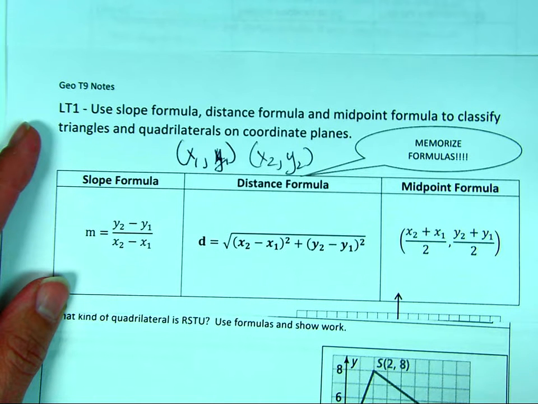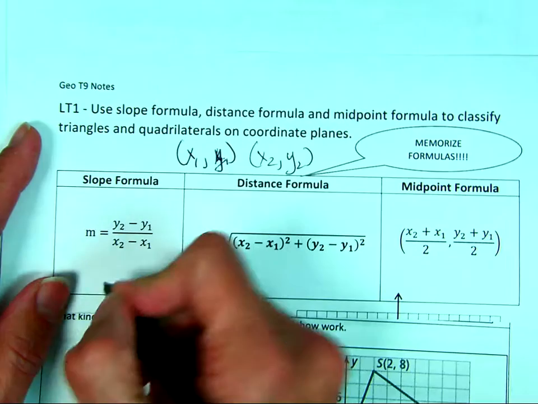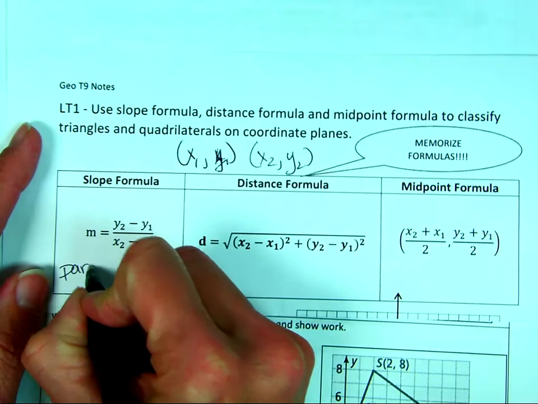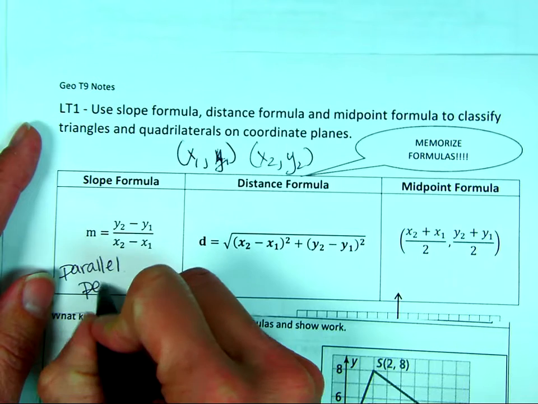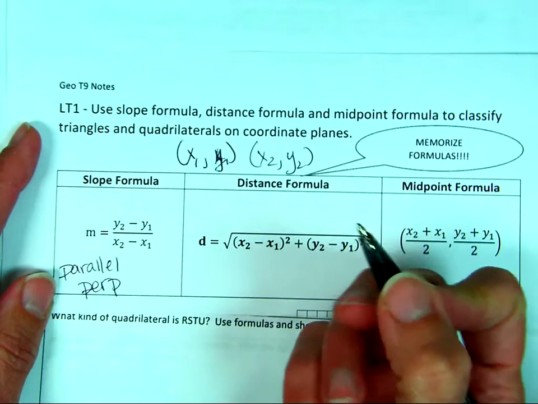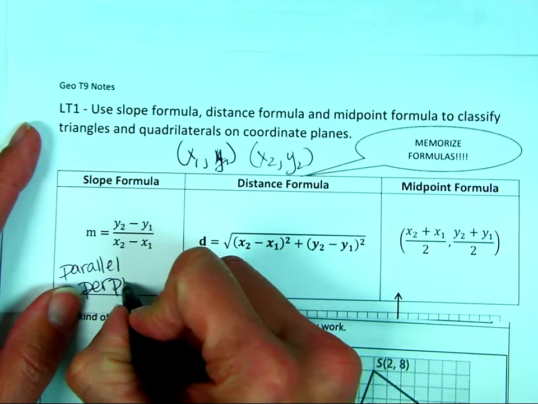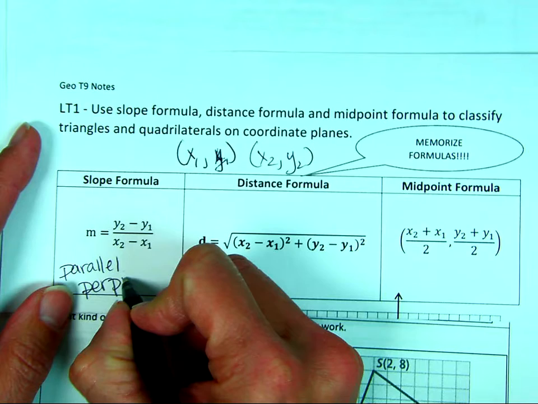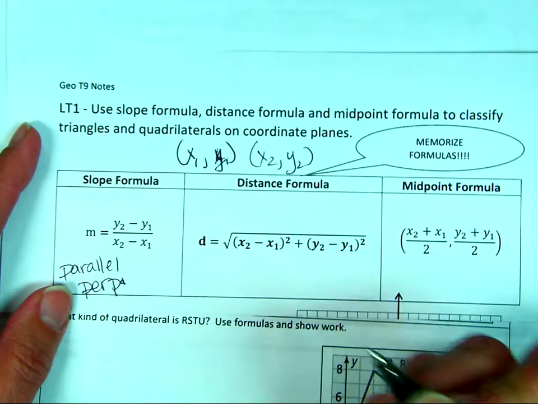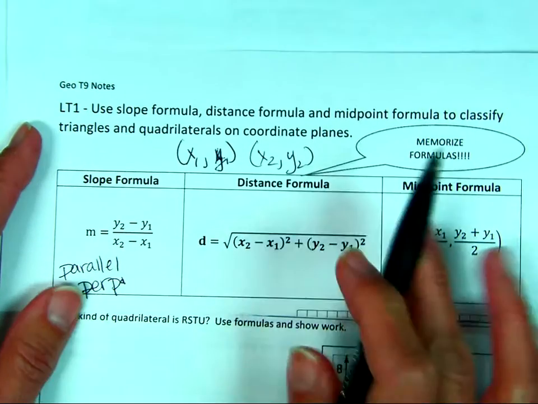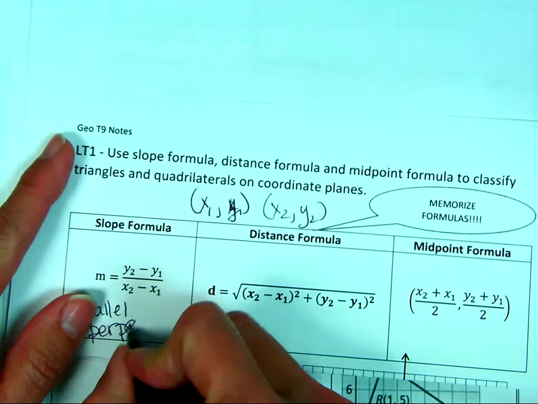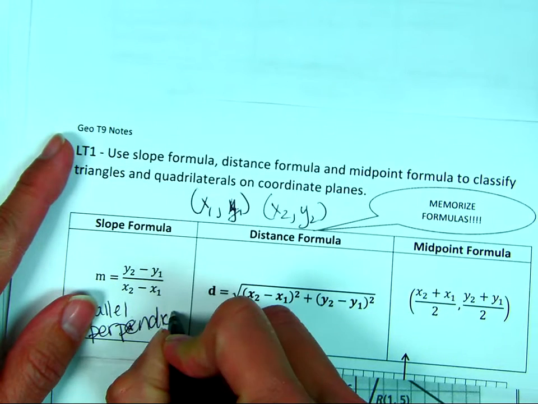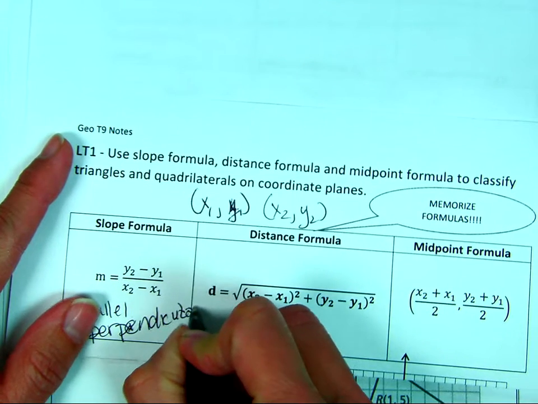So let's go over when we would use slope. We would use slope anytime we're trying to prove lines parallel or non-parallel, and anytime we're going to prove things perpendicular or not perpendicular. Perpendicular, oh, I can't spell it. Anyway, you know, perpendicular, which is right over here. There it is, perpendicular. I wish I could spell, but it just didn't happen.